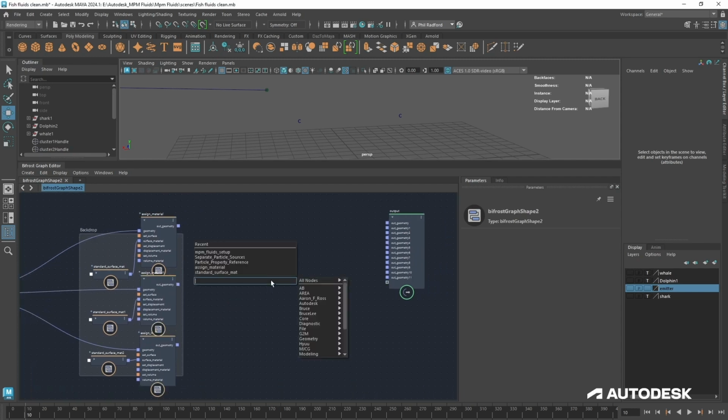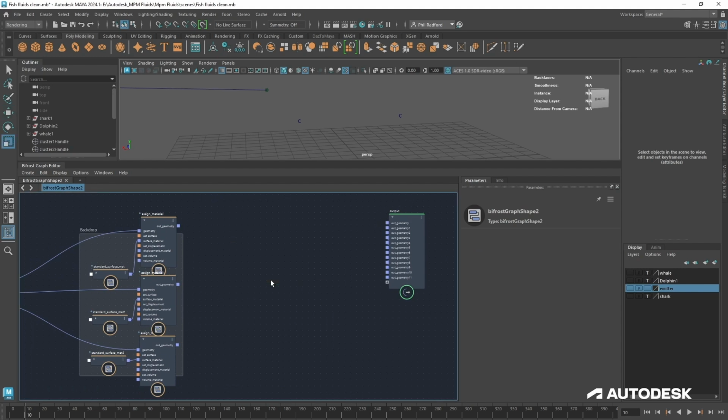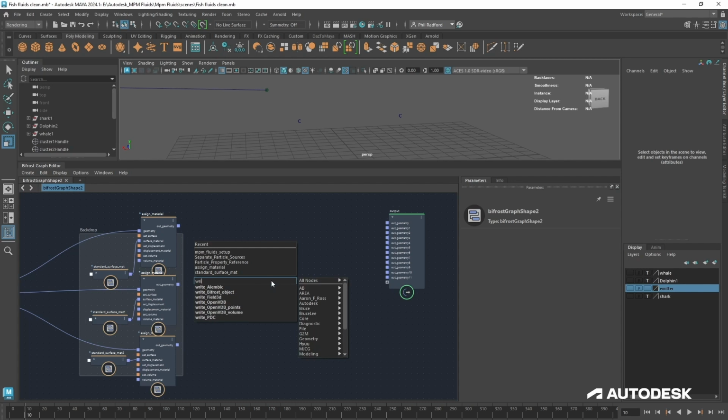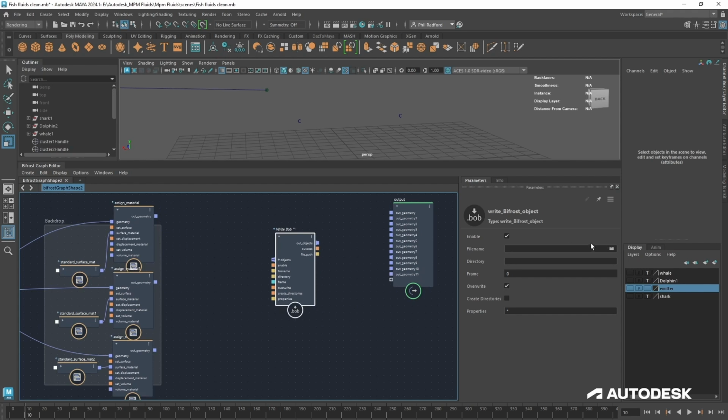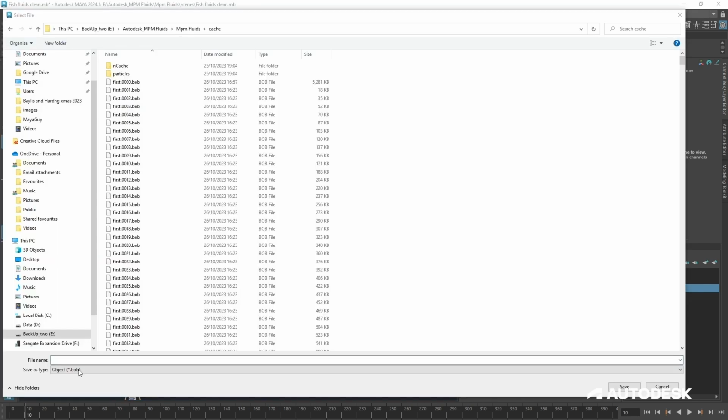For me, the best way to do it would be to cache it as a Bifrost shape. So I'm just going to start typing in write Bifrost object, and we're going to want to create a file name, which will look something like, I don't know, we'll just call it fluids dot, and then we want 4 hashes, 1 2 3 4, because it's going to be an image sequence, and we would leave it like that.